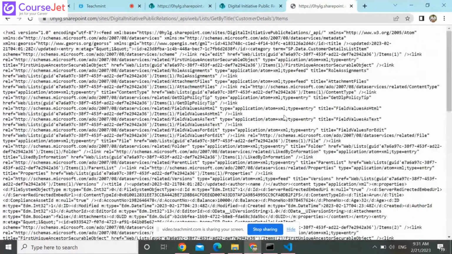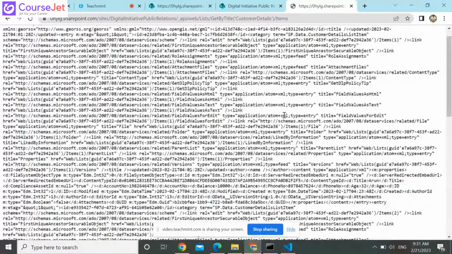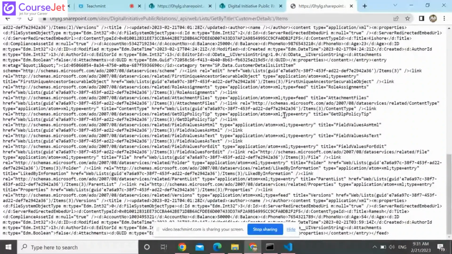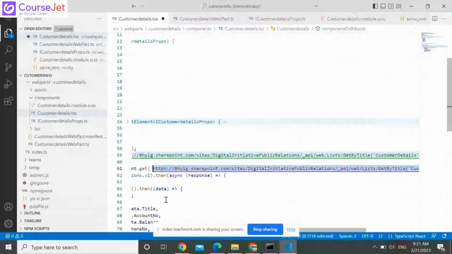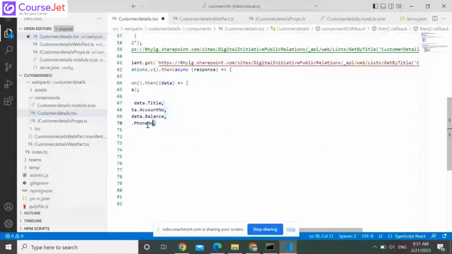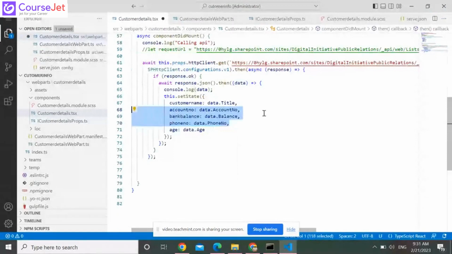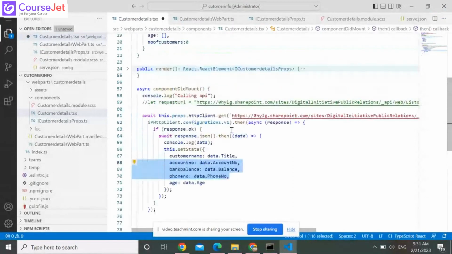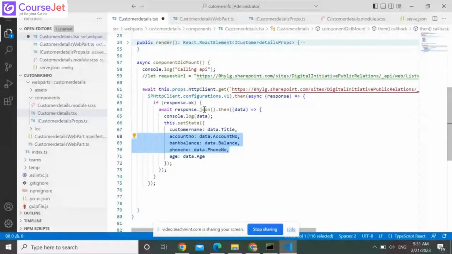Yes, we are getting all the values in the API. Okay, I save this code and let's go to the console.